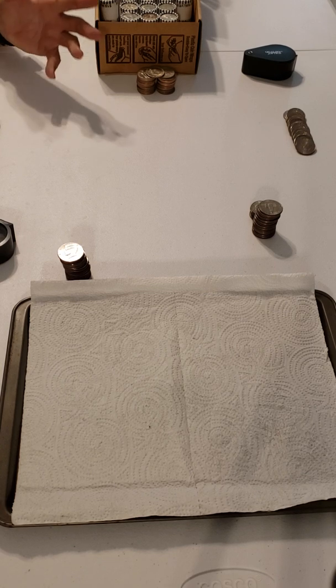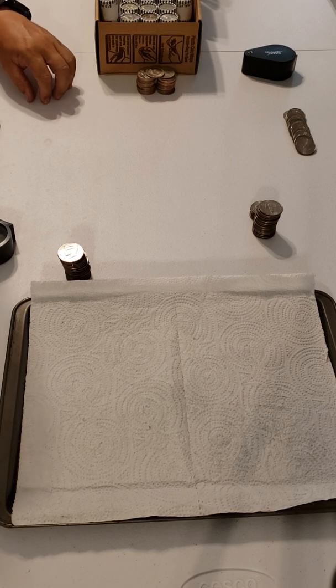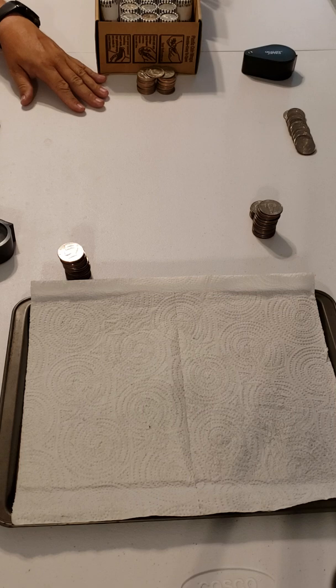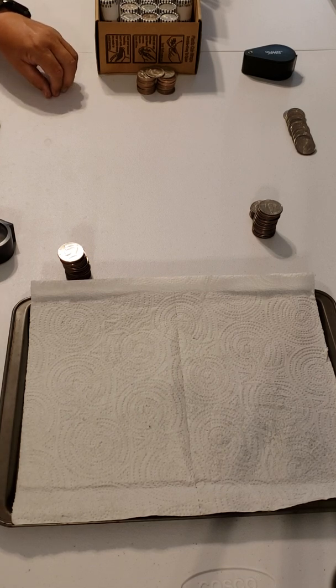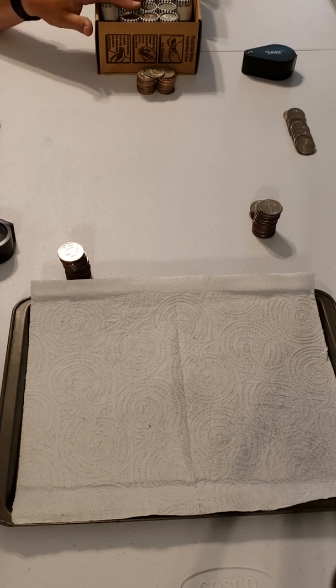Obviously our criteria is a little bit different than a lot of people's, hence the name Coin Snobs. We think our criteria is really hard to get past. If we're giving rolls for donations, we might come off of that for the Nipsies a little bit, the ones not issued for circulation, and give those out.